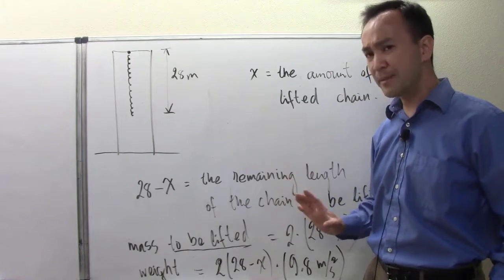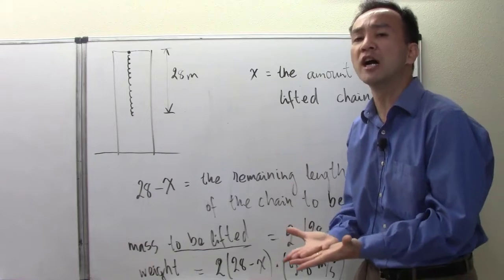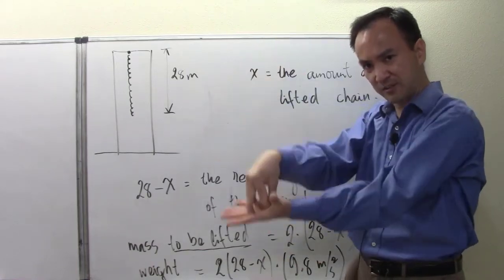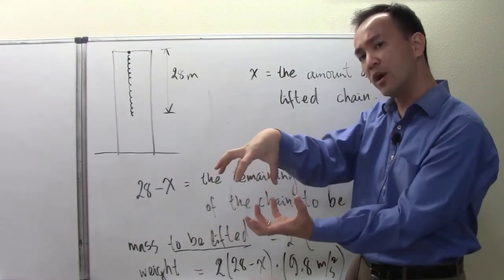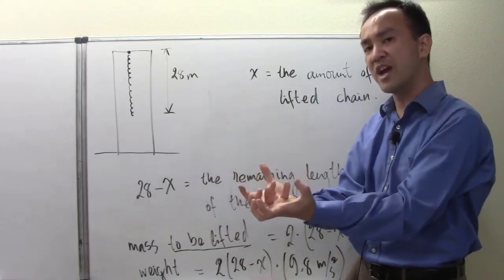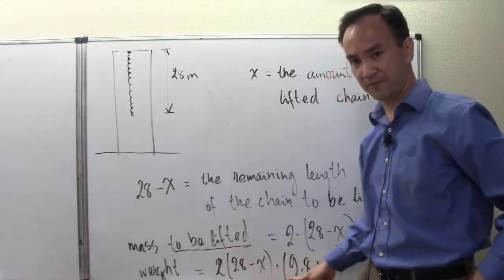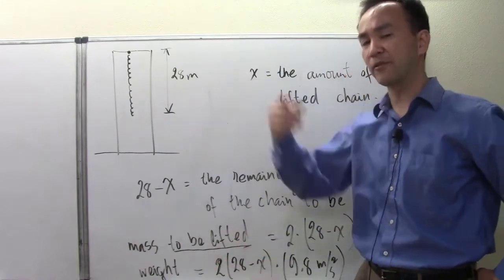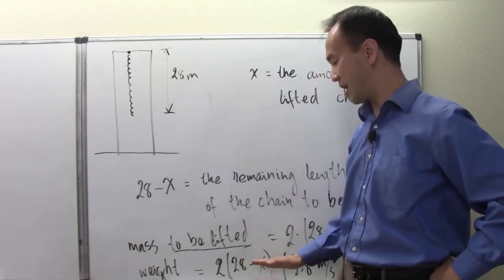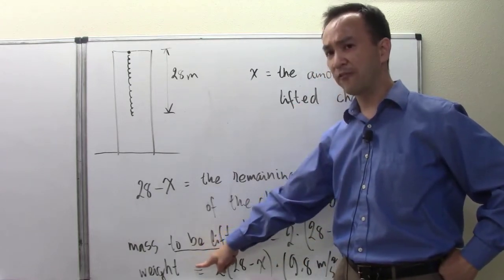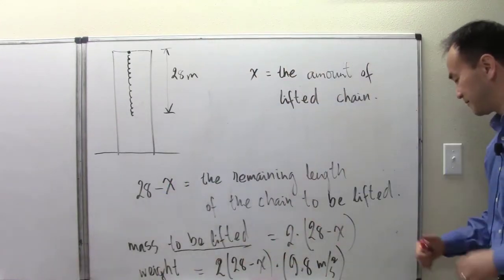So why does weight matter for us here? Because if we want to lift that up, we have to exert force to go against that amount of weight that's pulling it down. As I explained earlier, weight is keeping it down on the ground. So in order to lift it up, we have to exert a force at least big enough to match this amount, to make it leave the ground. That's why weight is another way of thinking about force. I just want to point out that weight is force.